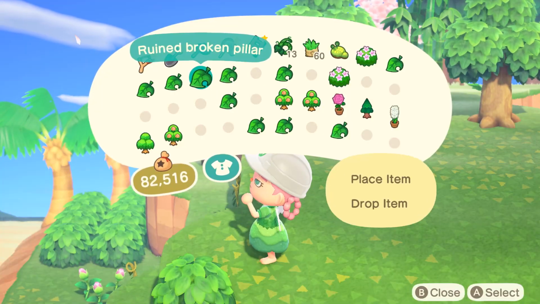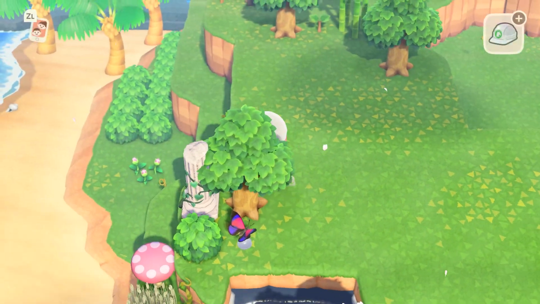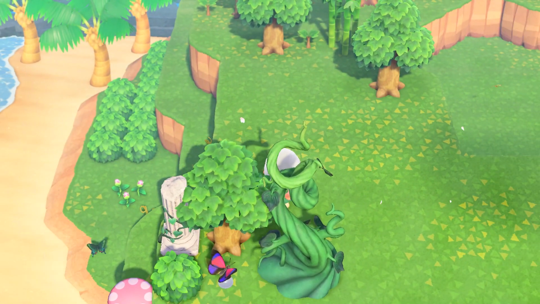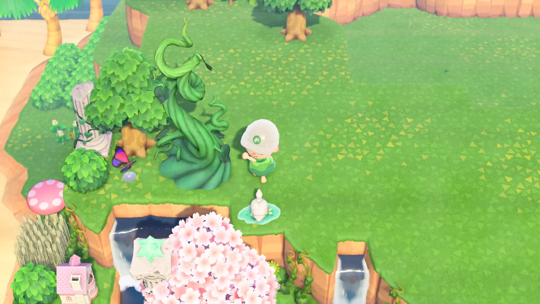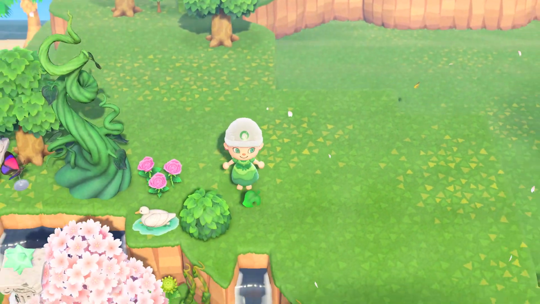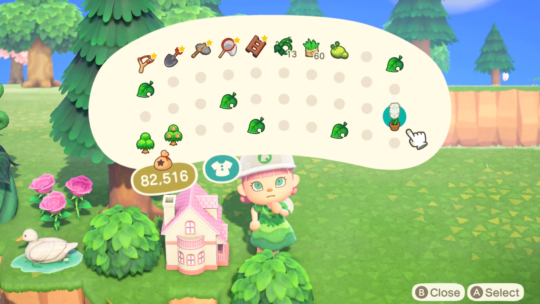For this top area, I'm just filling it in with some items. I wanted to add more cherry blossom trees up here, but when I did add them, it kind of blended all of the cherry blossom trees together, and I really wanted the giant tree to stand out more. So instead, I just added a mini hardwood tree and some giant vines. I like the giant vines because the tip of it you can see from far away, and it gives the area more height and more texture.